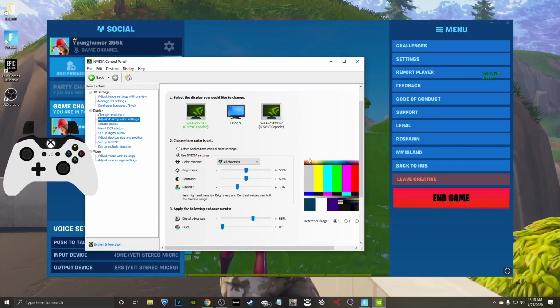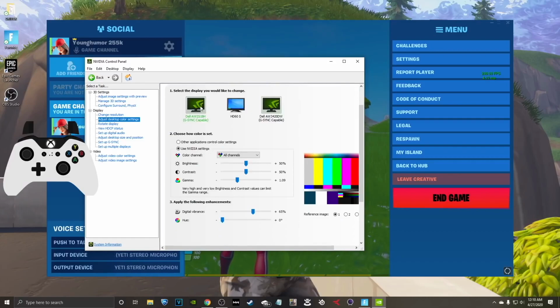What I have to do is go into my NVIDIA settings, go over here to the adjust desktop color settings, click on the monitor that you currently have. So this one's the one I have, the G-Sync Anywhere 25 Hertz, the best monitor ever. I freaking love it. And you go down to what you see in color vibrance.